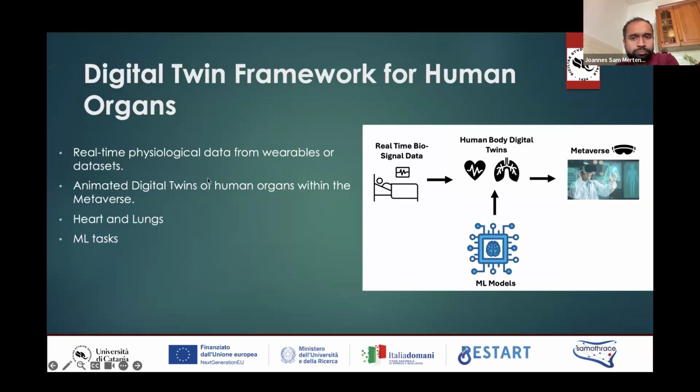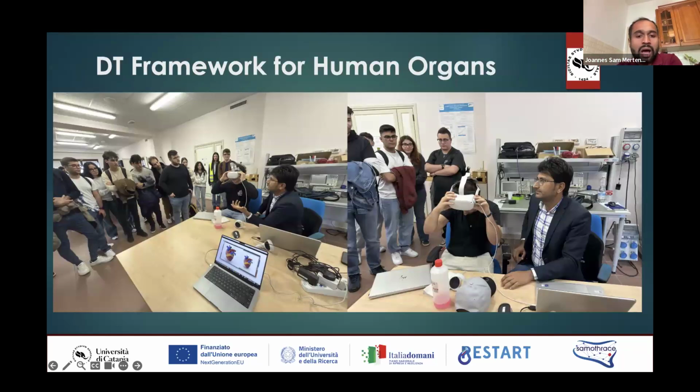And this is our lab, and we have the PhD student working on this, and he's showing the 3D view of the animated organs to the master students here. So we have the MetaQuest device. The students who are wearing the virtual device, the MetaQuest 2, are looking at the real-time view of the heart organ, and this is from the smartwatch data.